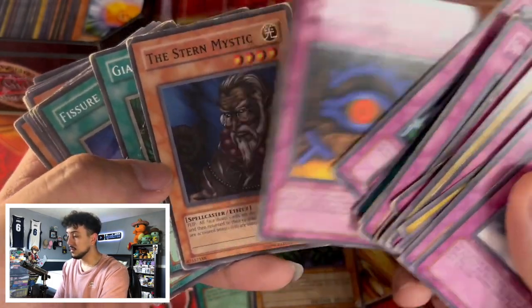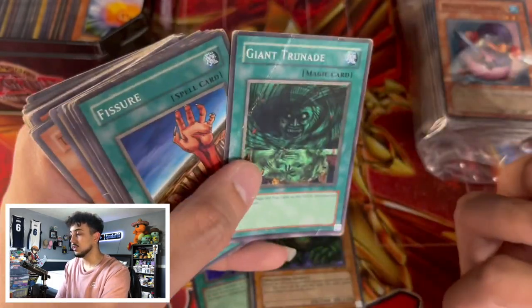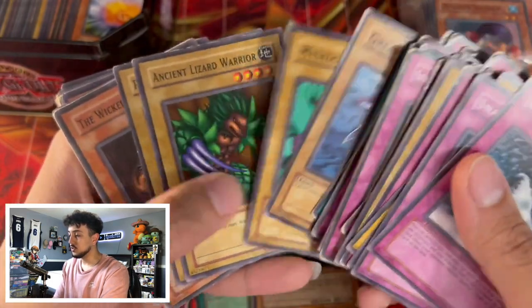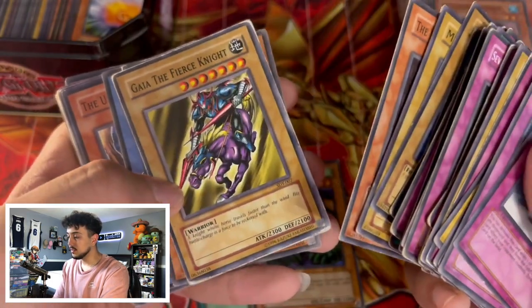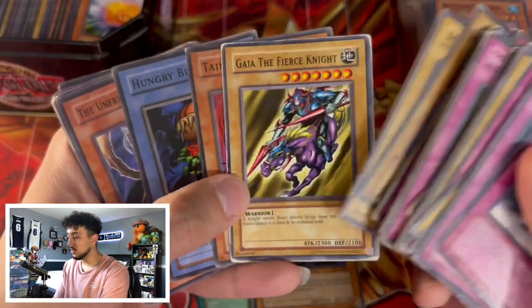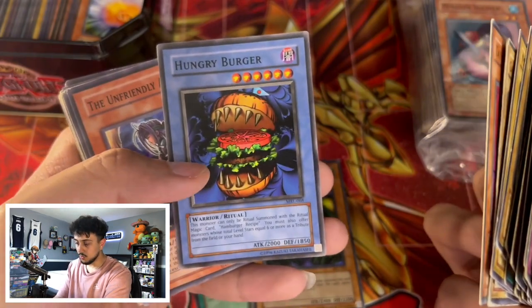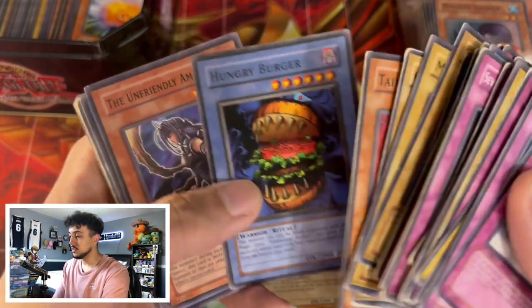For me, this is very much a nostalgia trip. Oh my god, look at this Giant Trunade. What happened to the Giant Trunade? Very much a nostalgia trip over here. I'm sure it is for you guys as well, but it's so crazy to know that I owned a lot of these cards. I also didn't know this was a common instruction deck Yugi. All right, we got the Hungry Burger, which actually just got reprinted as a collector's rare, funny enough. It's not first edition, though.